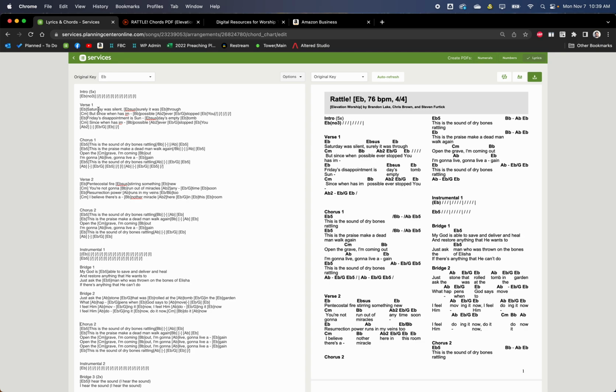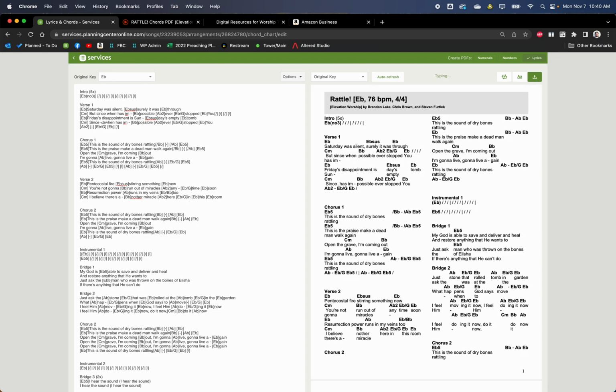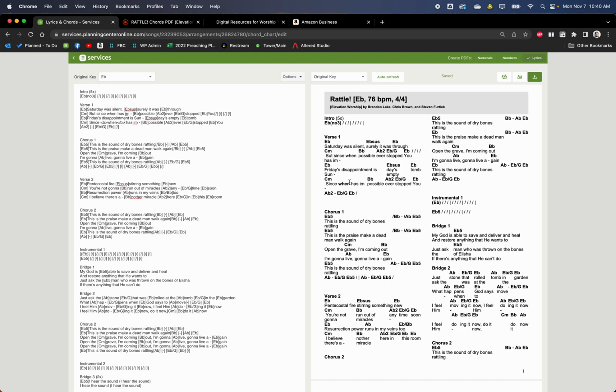What you're seeing here is called Chord Pro. And so Chord Pro basically puts chords or other content you want above the lyrics in brackets. And you can also use some HTML stuff, like if you wanted to make something bold, you could do a less than sign, B, greater than sign, and then slash B. And then look over here and you'll see now that word is in bold. Now, I'm not going to do that very often, but just in case you need to.